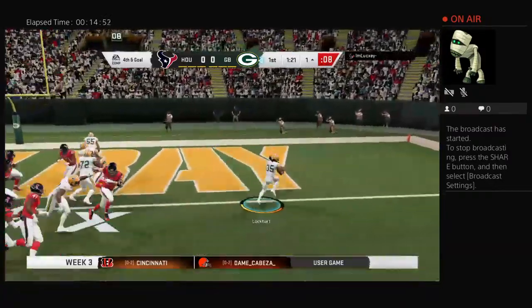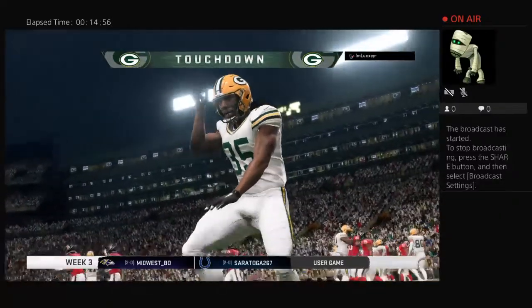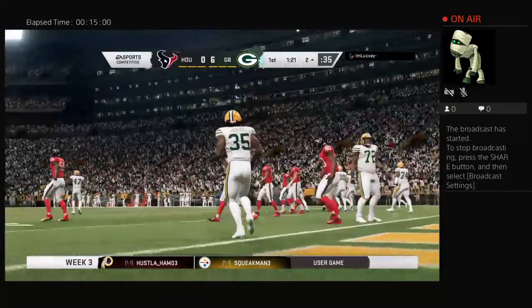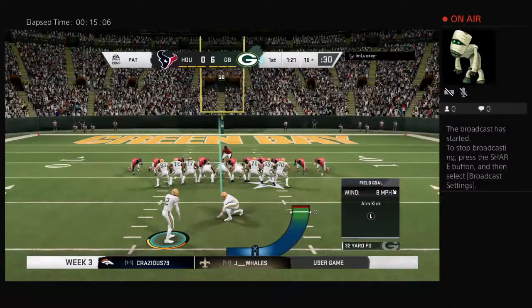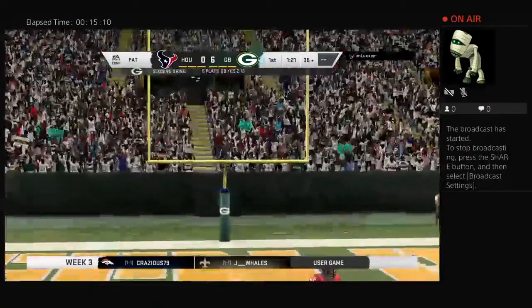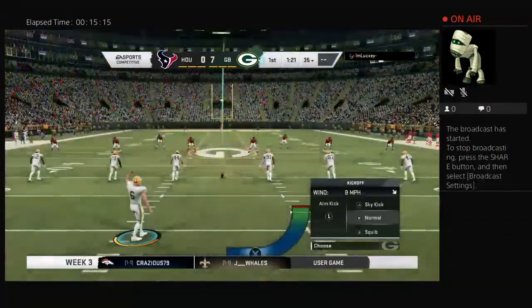They'll try and run for it. And he'll take this one in for a Packer touchdown. A great play there with his first career NFL touchdown as his guys are able to strike first here in this opening quarter. Extra point up and good by Bailey. And it's now a 7-0 game.